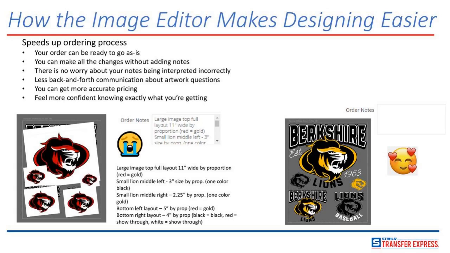See, the downside to what's happening on this left-hand side here is that I have to communicate all of this with the customer service rep. And our customer service reps do their gosh darndest, but as a customer, I have to make sure I'm communicating clearly enough that they know what I want to do. If I don't communicate myself clearly, then I have to worry that they didn't understand, and maybe a mistake happens. Maybe, oh gosh, did I really explain to them that I wanted that line in one color black? So you never know. The whole point is by vectorizing it and editing it with the image editor, you can be sure the rep is going to understand what you want because you put it together.